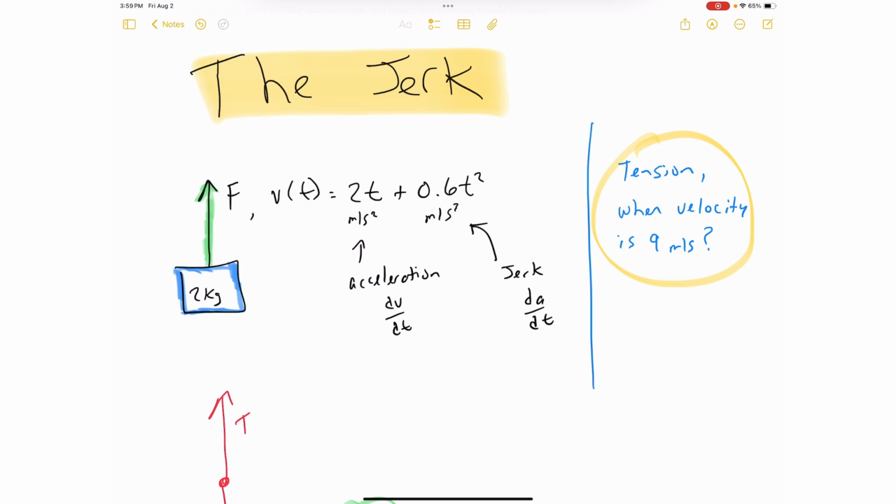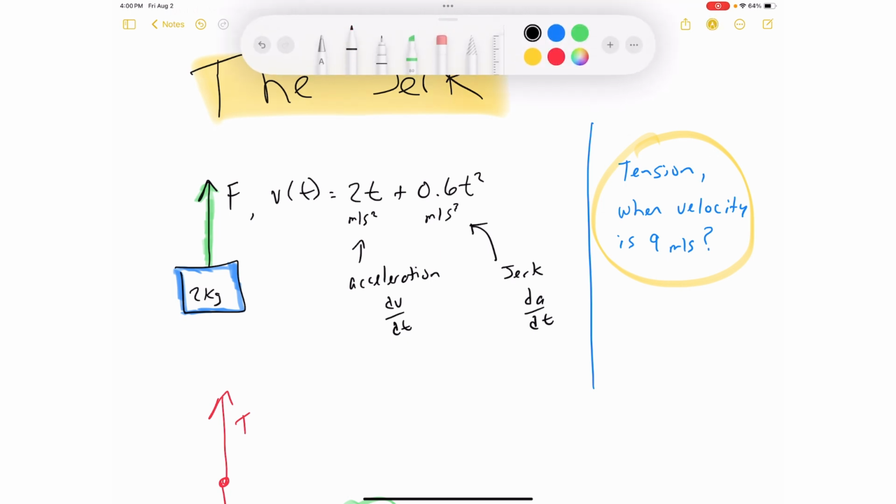There is a box over here on the left, and it is being pulled. There's some force that's pulling it up. Now, it says that it is accelerating upwards. So if you wanted to, you could add an acceleration. You could say it's accelerating in the upward direction. There's still a force of gravity pulling it down, but the force that's going up is stronger than the force going down.